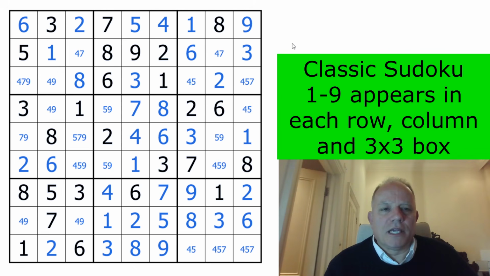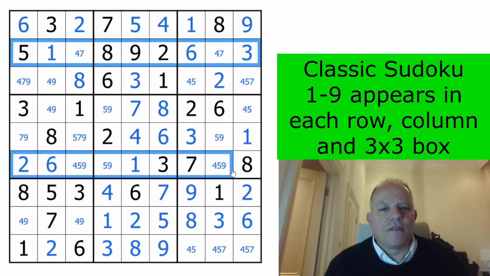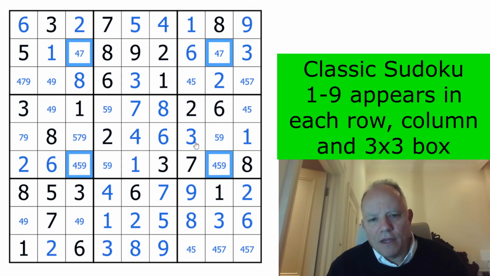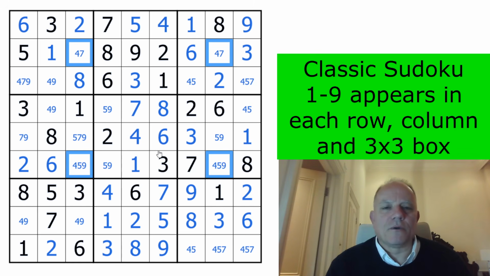Look at 4s in rows 2 and 6. So there must be 2 4s in those rows. Where can they be? One of them's in one of those 2 cells, and one of them's in one of those 2 cells. And that's fine. Now, the reason it's called an X-wing is because we could sort of draw a line between the 2 diagonals. 4 is either up here in the top left and down here in the bottom right, or up here in the top right and down here in the bottom left. So there's a line between the 2 4s, and those 2 lines make an X. And that's why it's called an X-wing.